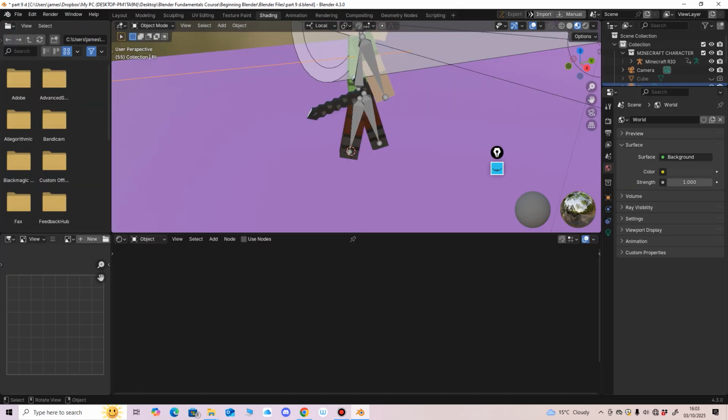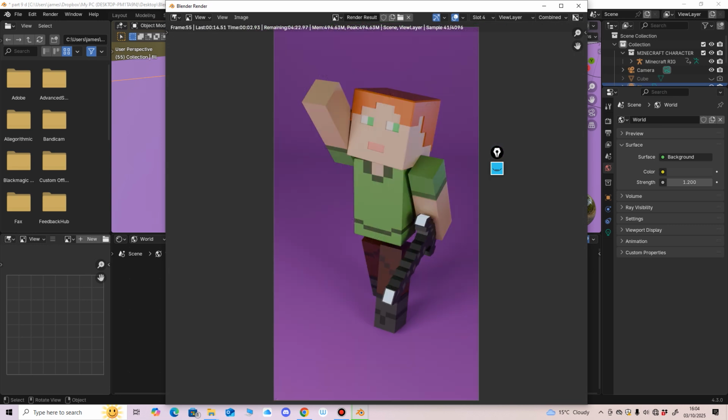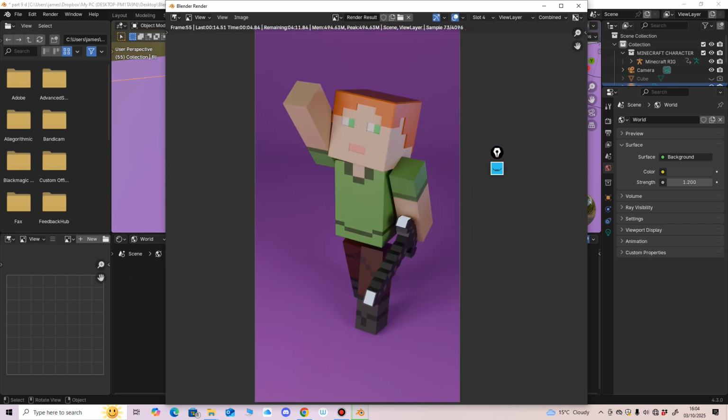And if we go to shading, world, let's just try that as 1.2 out of interest. And that's added a bit more light, hasn't it?